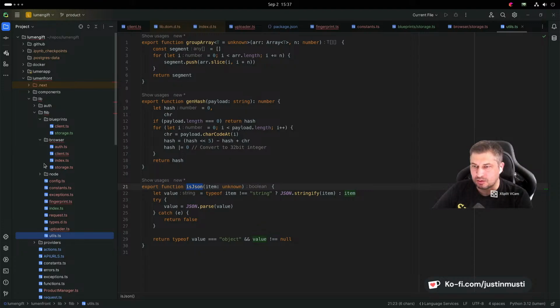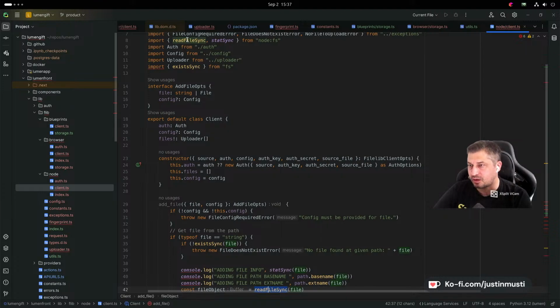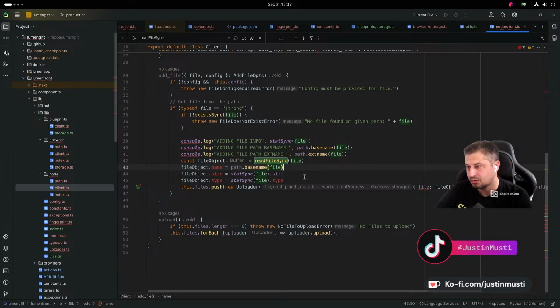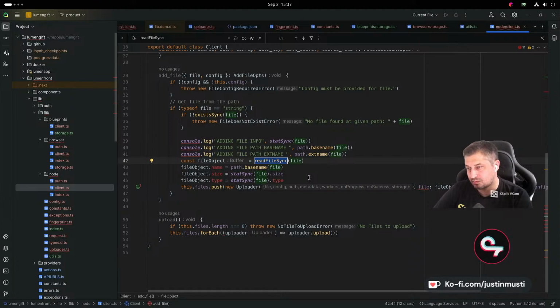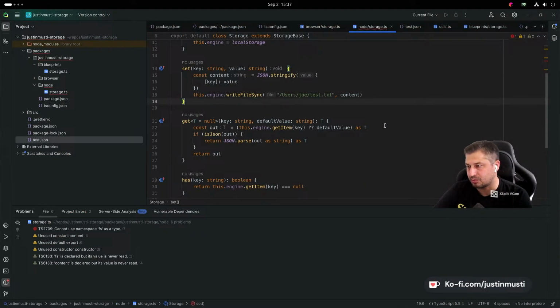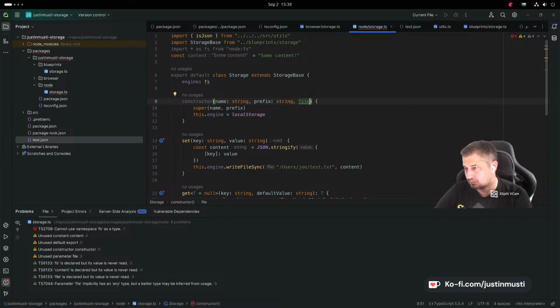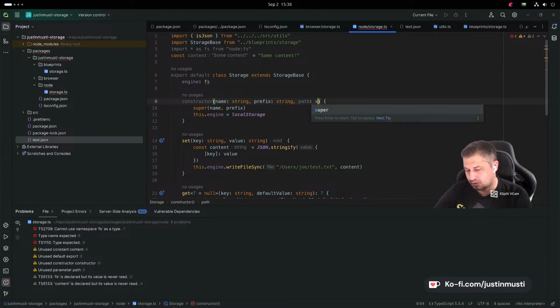So here in the node, I'm already dealing with this client reading file, readFileSync. Okay. So you just read it. Okay, that's basically it. I'll call this path. Okay, it's going to be a string.